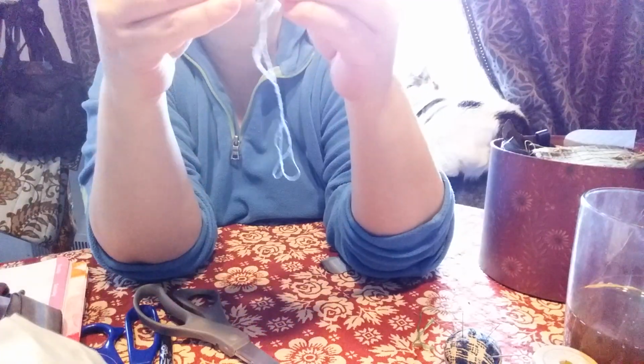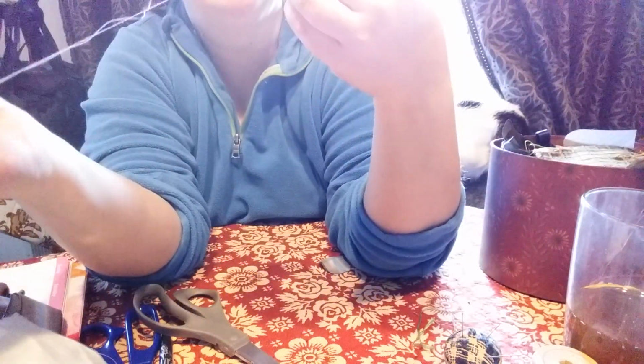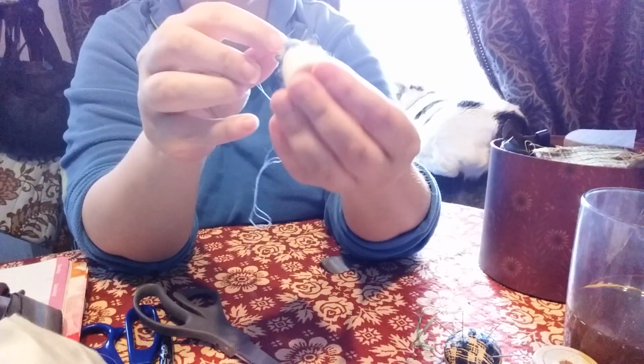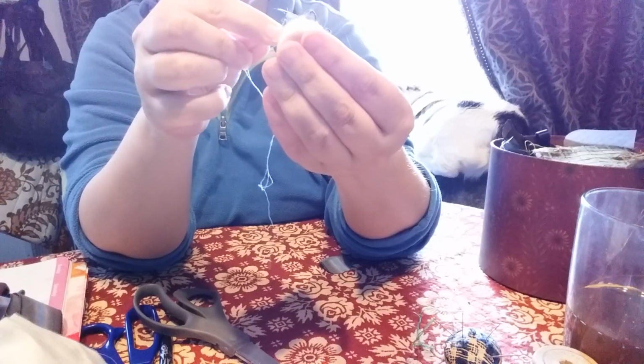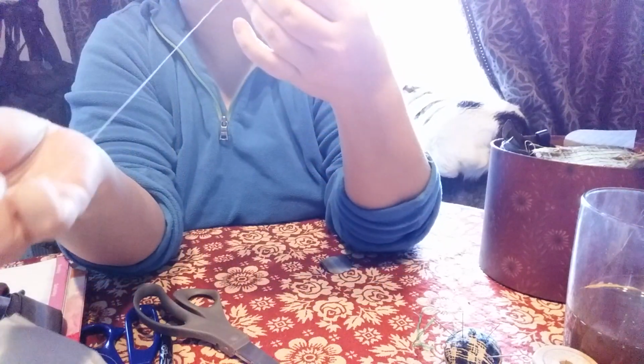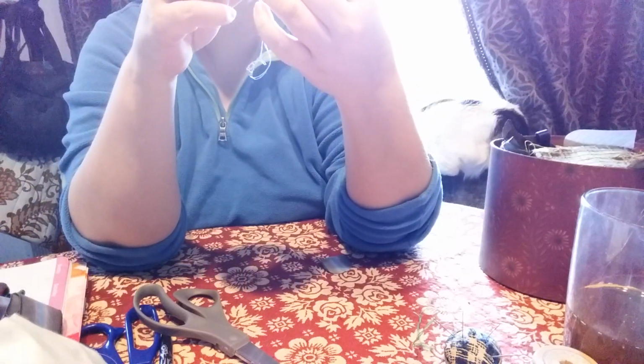All right. So there's one time around. All right, and I will go around a second time. If you want, you could do a running stitch down this way too. I like the other way.